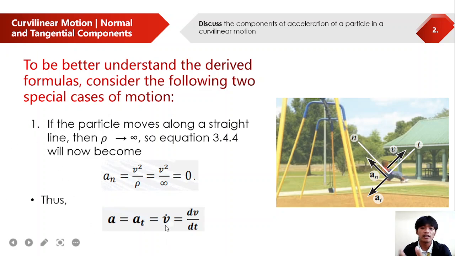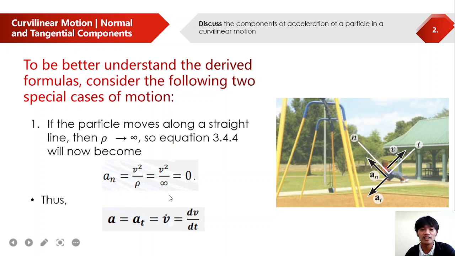Kumbaga sa rectilinear motion or straight line path, hindi na-mention doon kung meron ba siyang normal component or wala. So, sa curvilinear, since hindi siya straight line, nag-exist yung normal component ng acceleration or any other motion parameter natin, no? May nag-exist yung a sub n natin since it doesn't move in a straight line. It moves in a curve nga, curve na motion. So, nag-exist na yung a sub n natin.